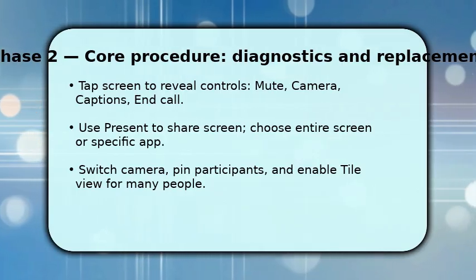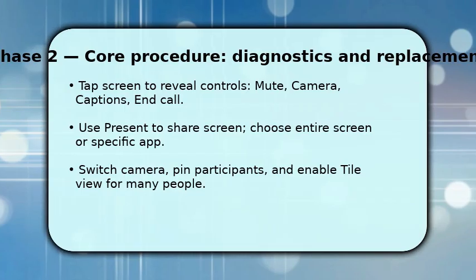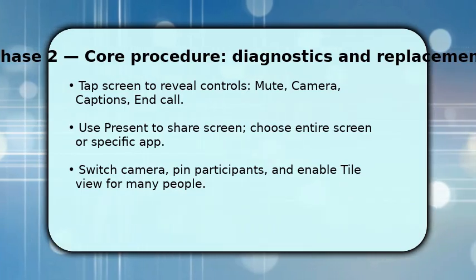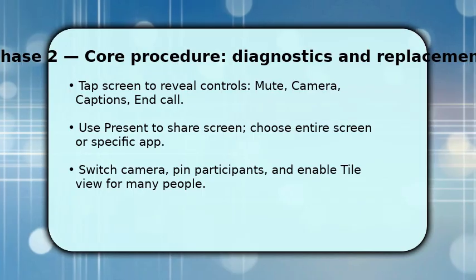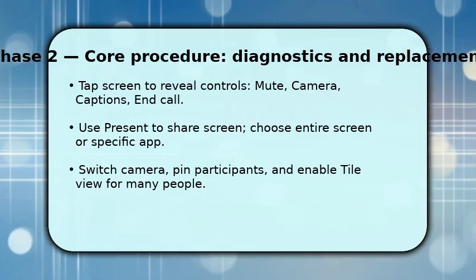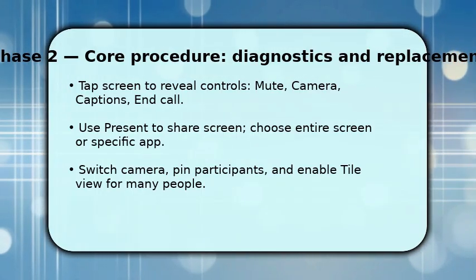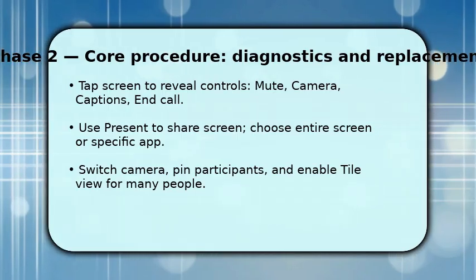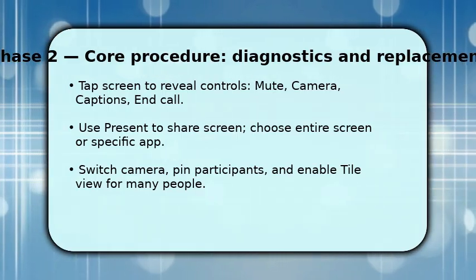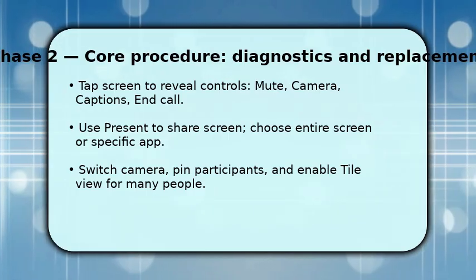If you need to share, tap Present and select whether to share your entire screen or only a single app window. This preserves privacy. Also, pin important participants, switch between front and back cameras, and select tile view when multiple people speak. These choices help you manage focus and bandwidth.